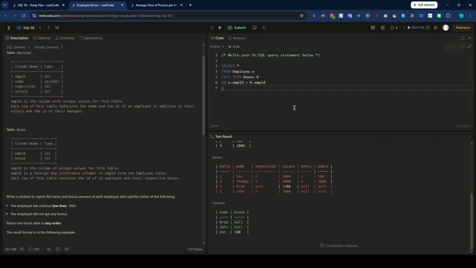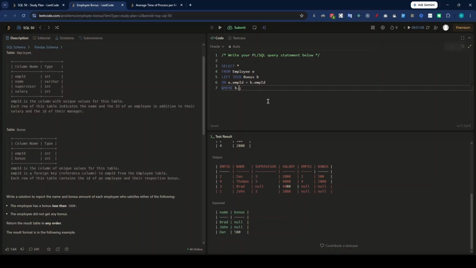Here, actually, what we can do is use a where clause, that once we do a left join, we can use to filter these rows, right? We can use a where condition. So where my bonus, okay, bonus is coming from the second table, right?